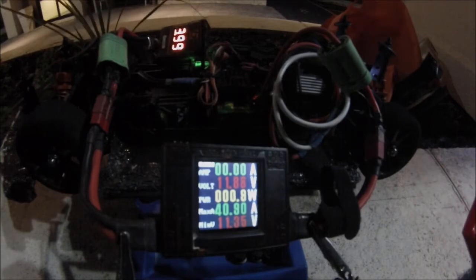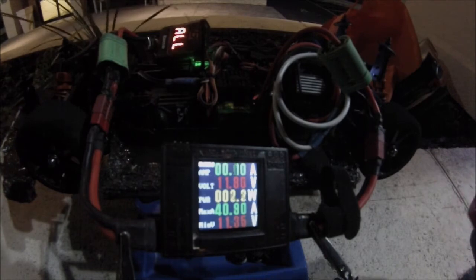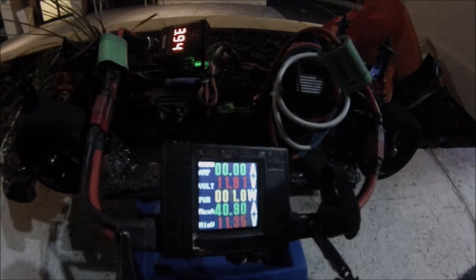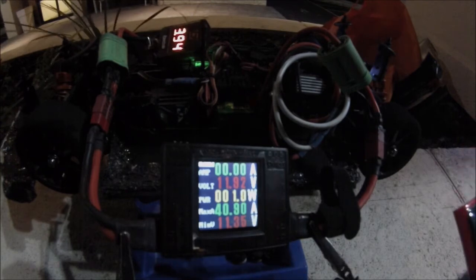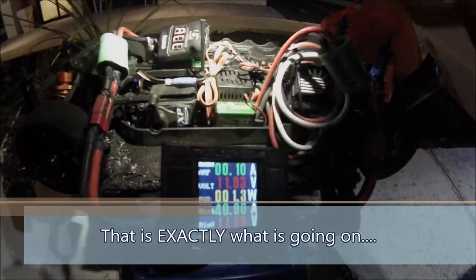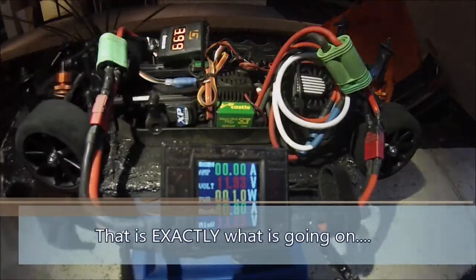All right, so I think I'm gonna do one more pull and just call it quits. So like I said, that's pretty disturbing that there's that much loss. Now, one thing that could be going on here is the Team Associated cars have a reputation of having a pretty bad driveline vibration when you get up to high temperatures, or I should say high RPMs. So I'm gonna just try to illuminate this a little bit on this next pull and see if I can see the driveline bouncing around in there.